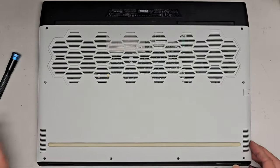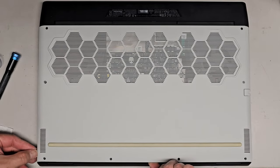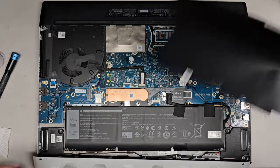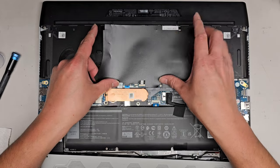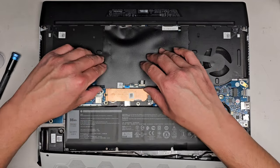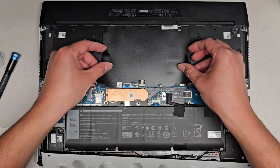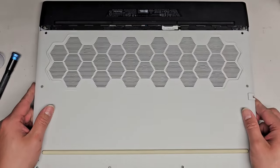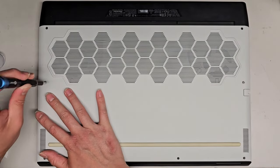Okay, I almost got all the screws back in before I remembered. So let's lift that back up. Go around the edges to pop the thing in. Here we go. And get this little thing back on. All right, so again, it lines up around the plastic thing, and then you can see all these connectors. This is how it's supposed to be. So I don't know if somebody opened this before, and this has to go underneath these little thingies. So actually, let's peel it up and slide it under there first, and then get this lined up, okay? Just like that. There we go. Now we'll slide this back in, doing it right. Get that all latched back down, okay?